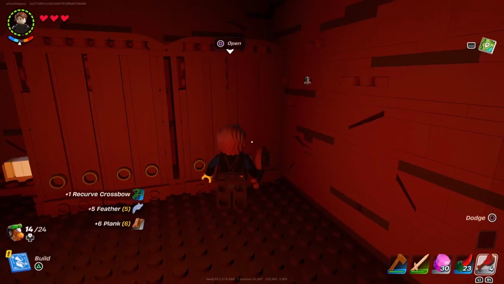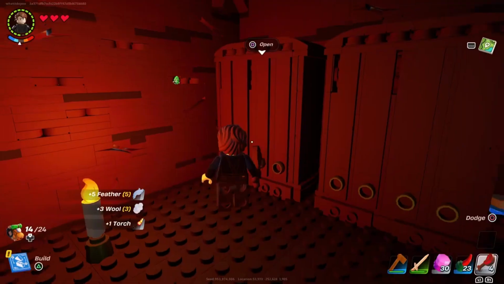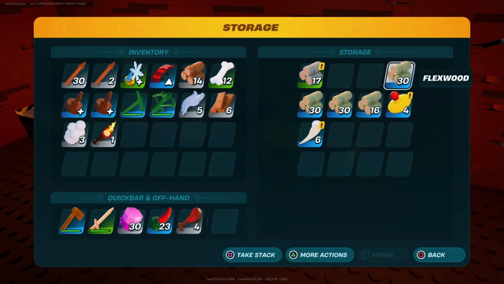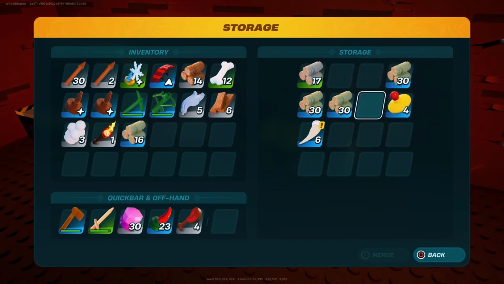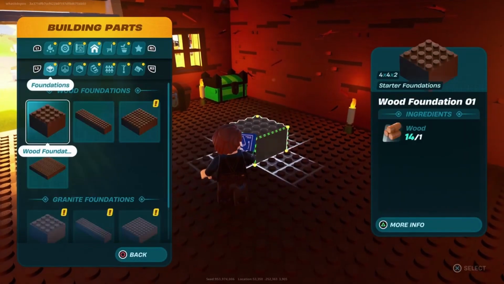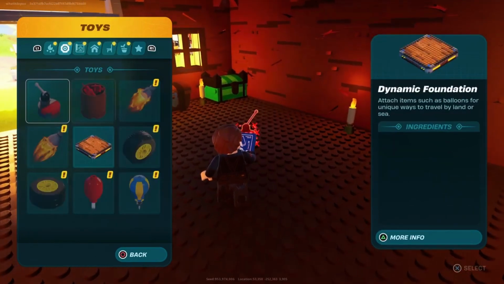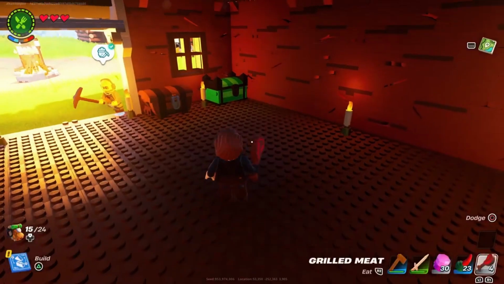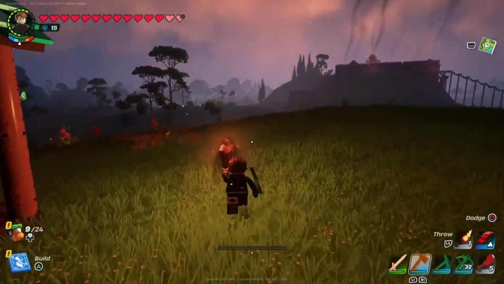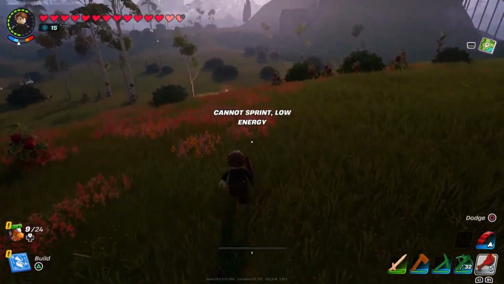Mm-hmm. Alright, I need, what's that material called? I think it's in here. Yep. Flex wood. Is it flex wood? Yeah. It's called a interactive, adaptive, something like that. That's what I was trying to make, dynamic foundation. All right, here I come. Can you hear me? Yeah. All right, I'm back.